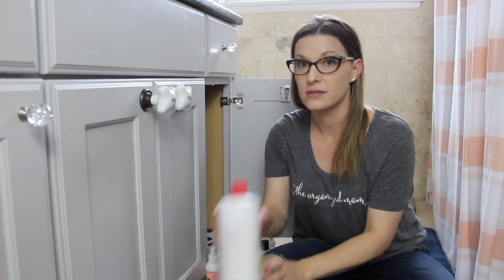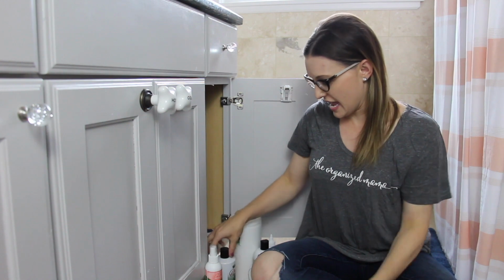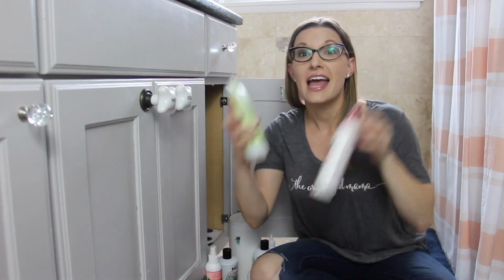So start by grabbing all of your supplies. We have dog stuff, this is still dog stuff, hair stuff, and I think that's pretty much all we have under here. I'm going to use the divided turntable for all of my daughter's hair stuff.